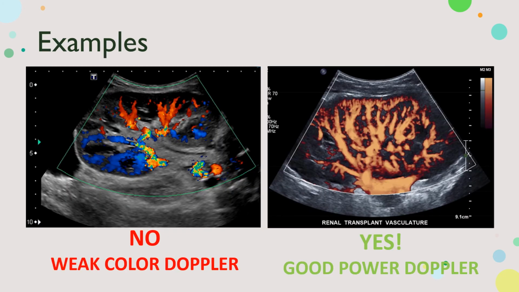So here's an example of color fail. The first image definitely shows some vessels inside the kidney, but we don't know what the kidney perfusion looks like at all. The second image shows a nice power Doppler image with flow going all the way to the cortex. I showed them this image, and I asked them that when they put on power Doppler, if the upper and lower poles are not filling in like they are here, they need to take a dedicated picture of the upper pole and a dedicated picture of the lower pole to ensure that there are no areas of infarct.